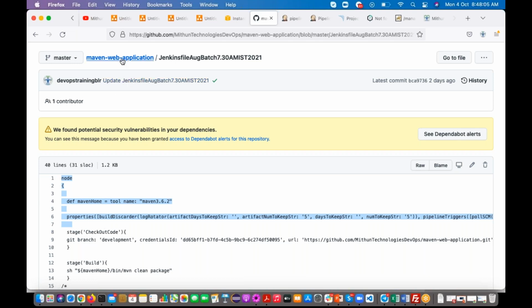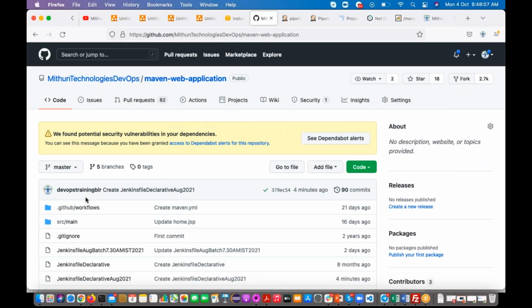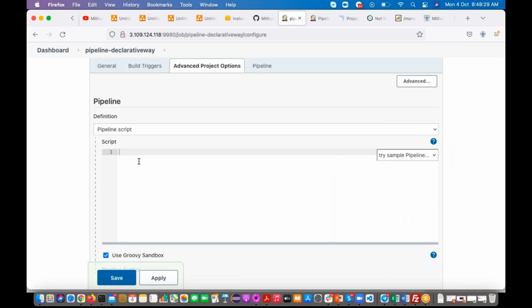You can keep it as part of your project code, or in a separate repository with all the pipeline script files. In real time, we keep the pipeline script in a GitHub repository, or any source code management, but not in Jenkins.